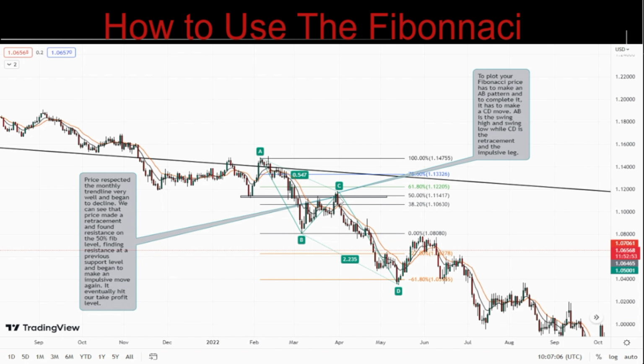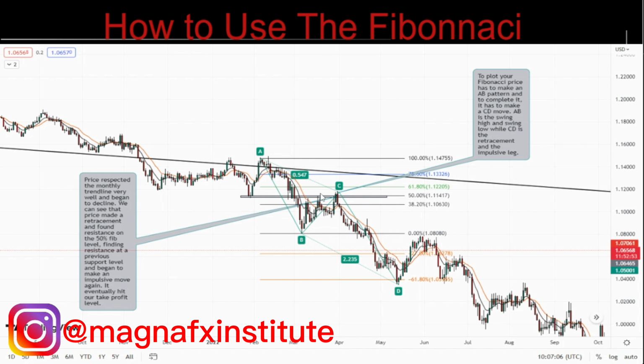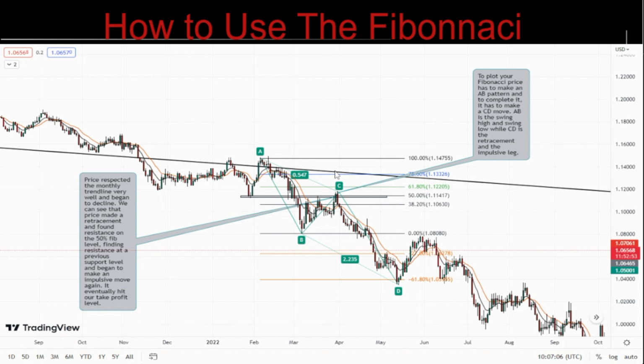Let's take for example this retracement never existed and price has begun to make a retracement. So you drag your Fibonacci from the top here down to the bottom here, and the correction will begin, and these two will measure the correction.